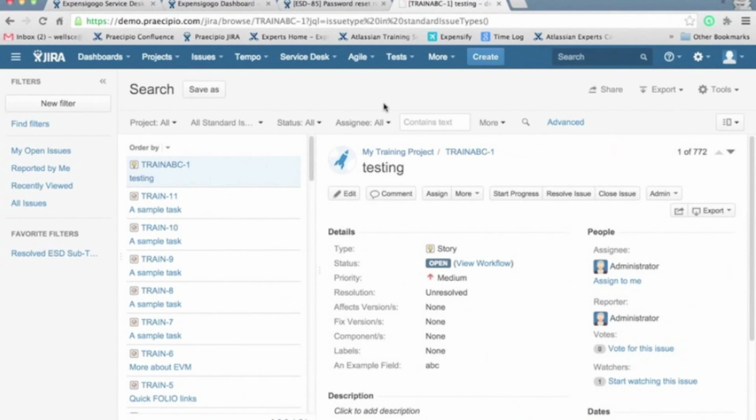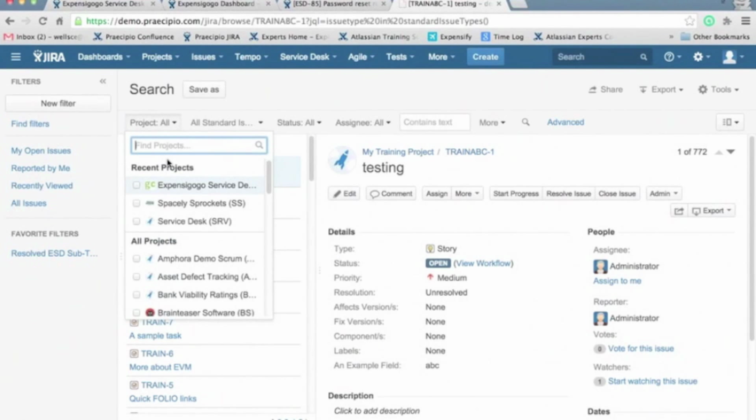I want to talk about the issue navigator, and then we'll get back into our workflow section. So remember, we have issues and we need to find those, and we can do that a couple different ways. If you recall, there were 3 ways we can interact. We've got the basic search right here, which allows us to refine our search results by selecting values for our fields in a graphical interface.